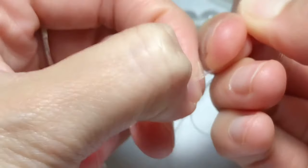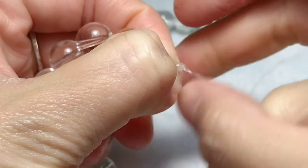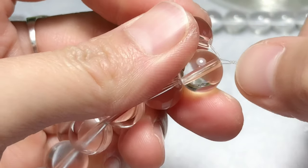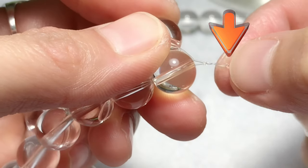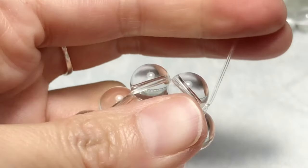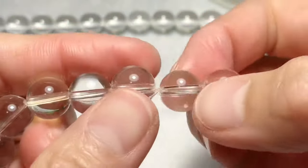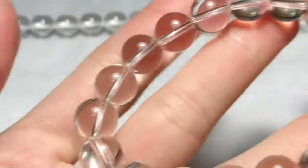So the knot is here. We tied another knot. Okay, so this one is the original 2 knots, and then you add 1 more knot right here. And we cut the string. And then we tuck it in. Then it's done.